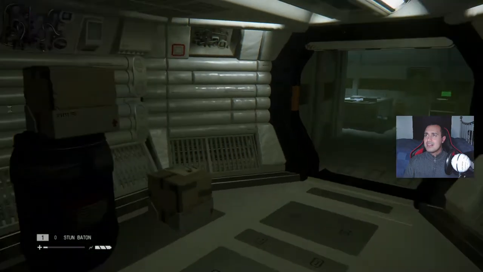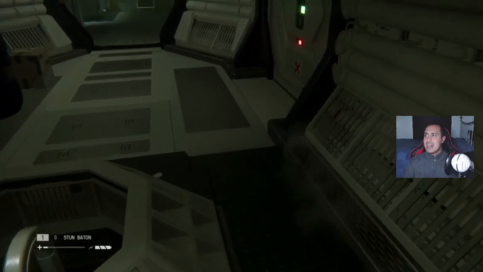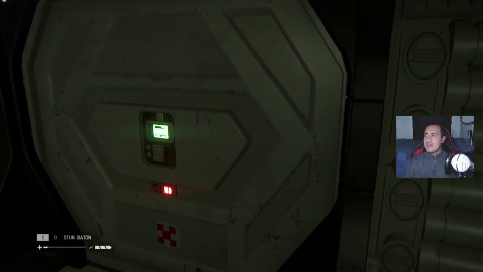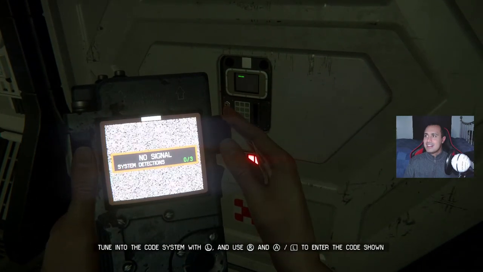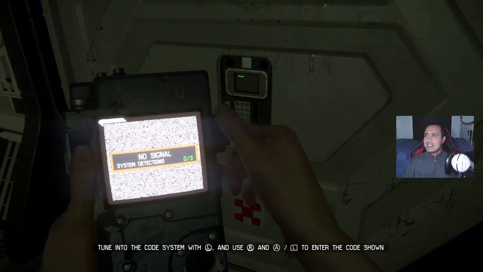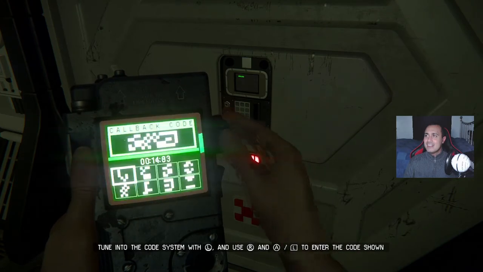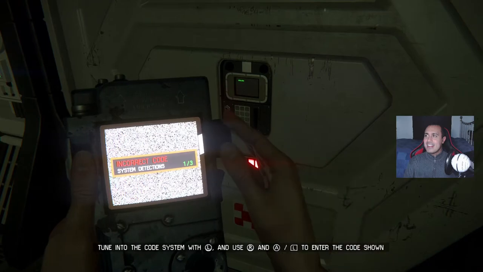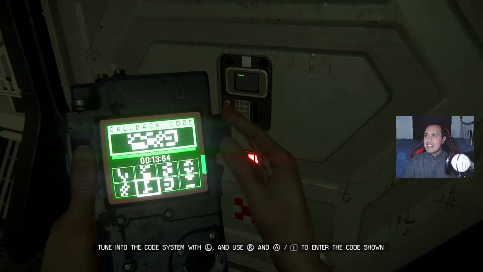I can't go in there. It's gassed. It's gassed in there. That's why I can't go in there. It's freaking gassed in there. Use access. Security access tuner. I was going to say access security tuner. I got the words wrong. Right. No! Incorrect code. Now screw you. Stupid machine. What the hell are you doing?